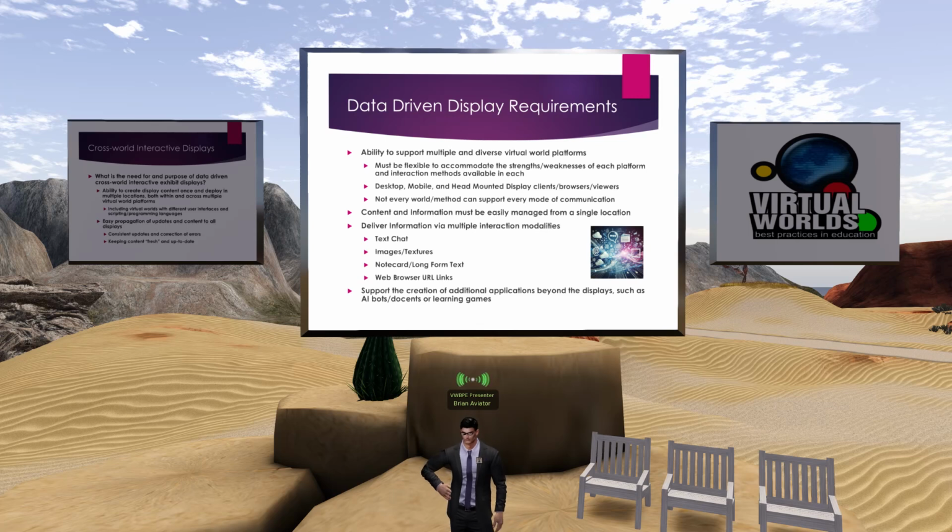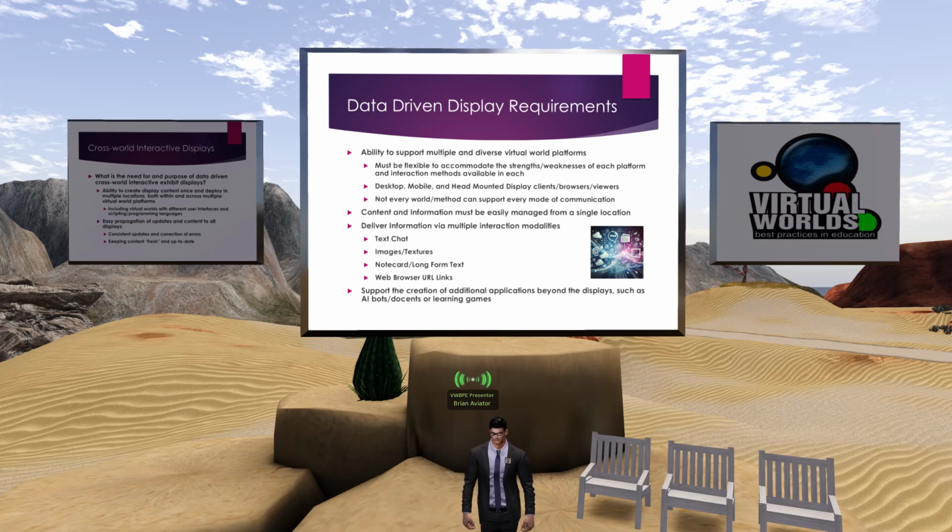In addition, we are experimenting with other technologies such as Unity. Unity is a development environment for building games or 3D virtual experiences, and it can run on mobile devices, head-mounted displays, etc. And we wanted to be able to support that as well. And again, we have the goal of being able to create content once and deploy it everywhere from a single location, to the extent, of course, that we can.